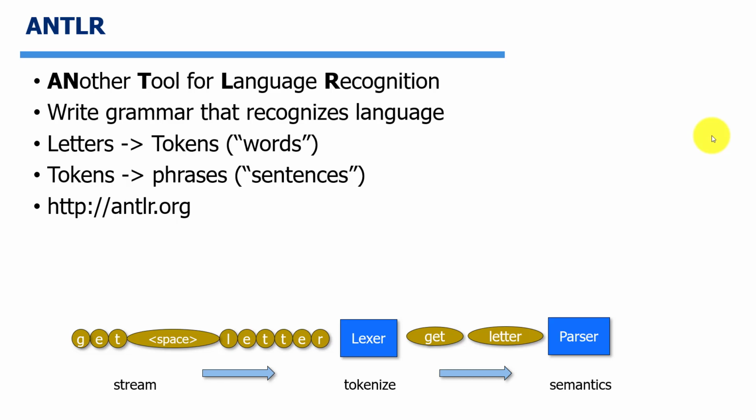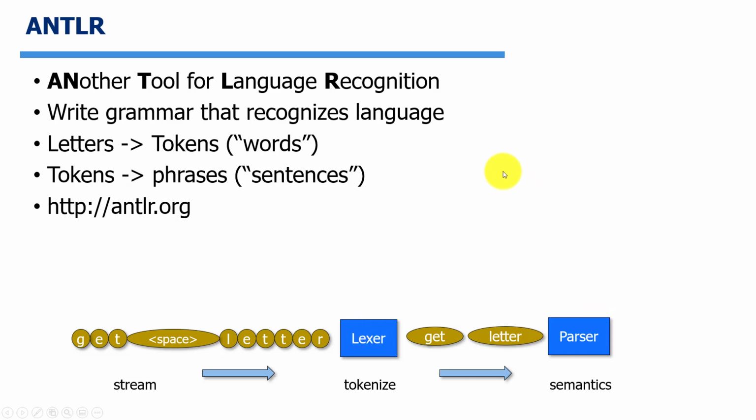And the way this usually works, and most parser generators do things similar to this, is you break it down into two phases, a lexer and a parser. The lexer is responsible for turning characters coming through into words. In compiler parlance, we call those tokens. So if we look at the stream down here at the bottom, we have a stream of characters coming in, GET space LETTER, and the lexer is going to say, oh, I'm grouping that into get, I'm going to throw the space away, and then I'm grouping this into letter. So now I have two tokens that I'm going to pass on to the parser.